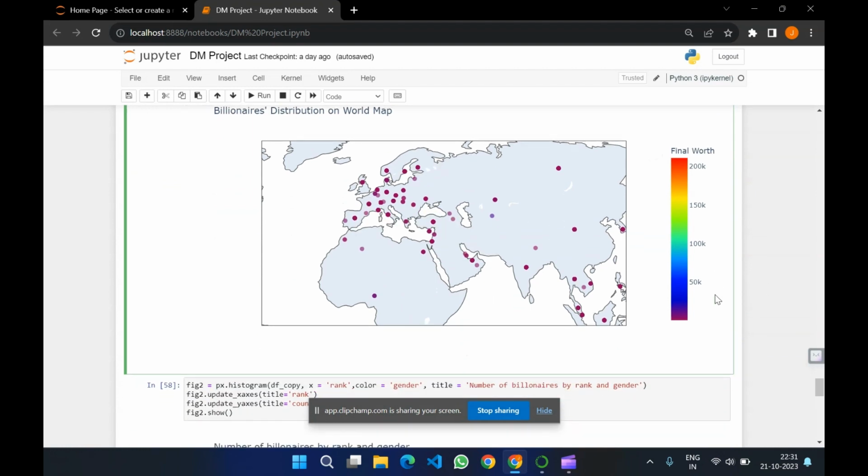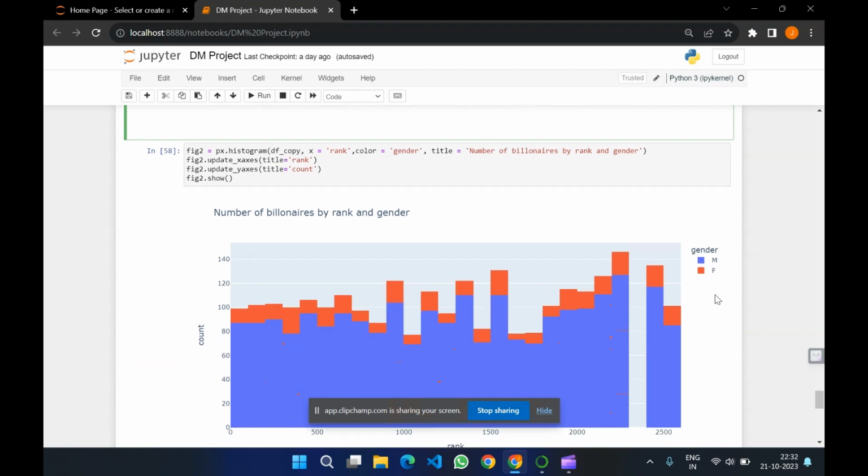So this is the code, and the next thing is the number of billionaires based on their rank and gender. First, it creates a histogram plot using Plotly Express. df is the data frame containing the data that you want to plot.